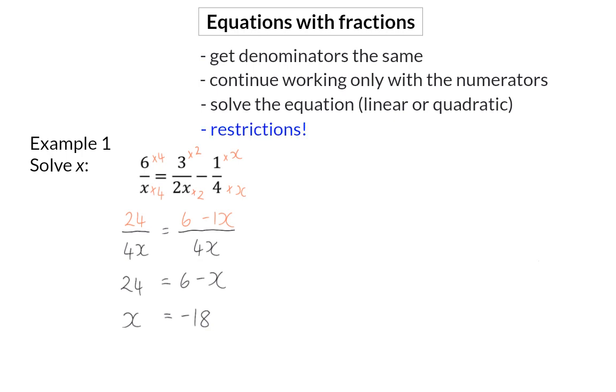When you have fractions in your equations, it is important to always take into account the restrictions there may be. That will be the x values that will cause the denominators to become 0 and then of course be undefined. In our first example, there are three denominators to take into account, and in this case, x cannot be equal to 0, because if x is 0, we will have denominators that are equal to 0. In our case, the answer was x is minus 18, which is perfectly acceptable as an answer.